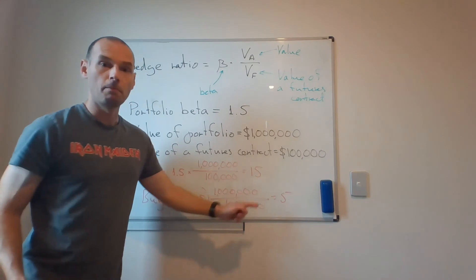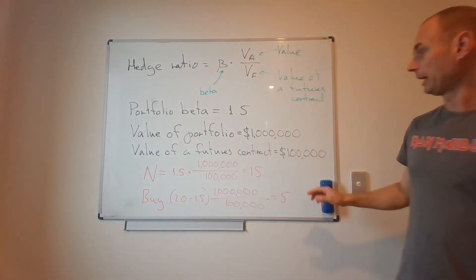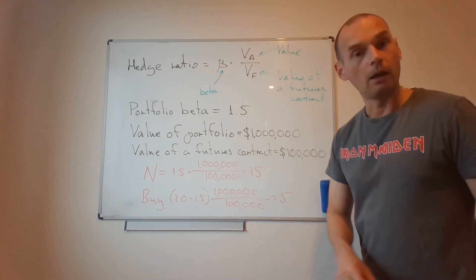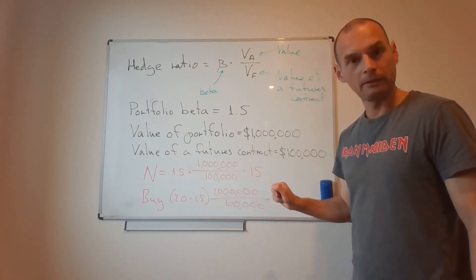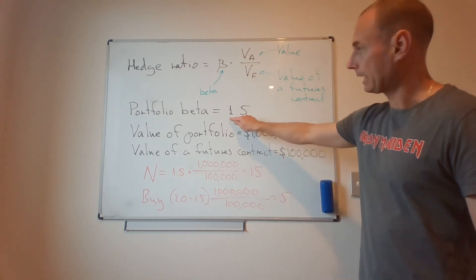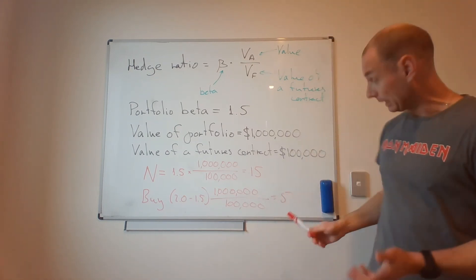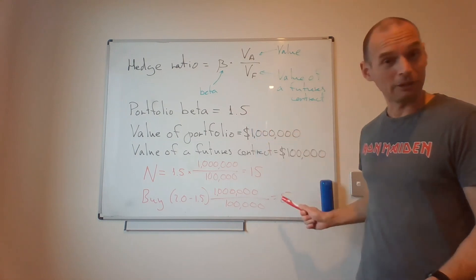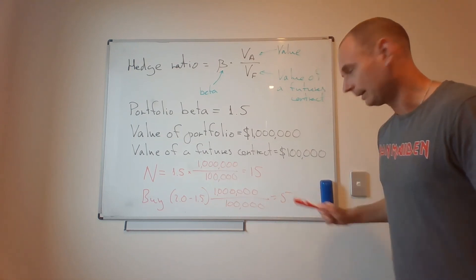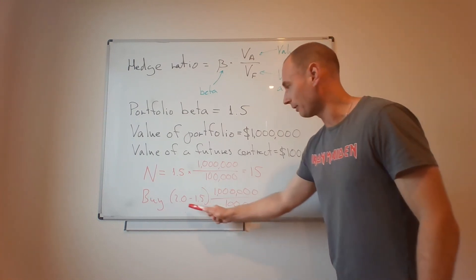Okay, so if I want to eliminate my volatility completely, I hedge my $1 million portfolio with $1.5 million of short futures contracts. Why again? Because my volatility is 1.5 times the market. If I want to increase my volatility, if I believe that things are going great, I am going to buy, to commit to buy even more contracts, and I will this way increase my portfolio beta from 1.5.